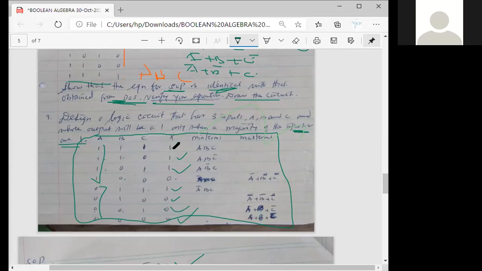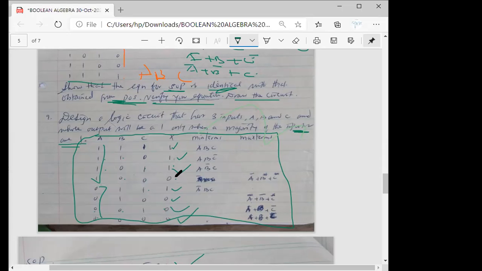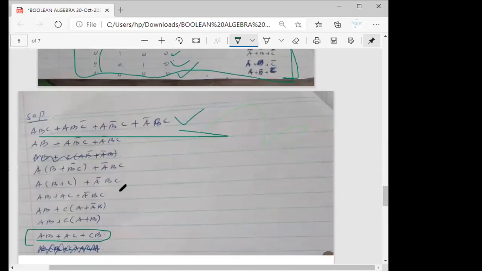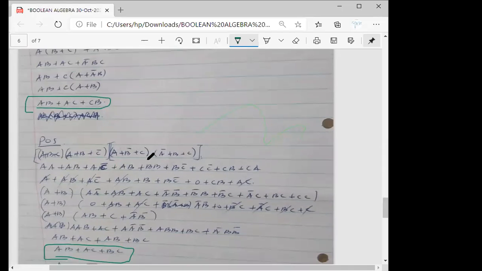So where there is 1, they will give us min terms. This will give me max terms. That's why we have them here. You can check this correction here. This is A plus B plus C. So you need to check where there is a bar or where there is no bar. Like this one, I think there is no bar here. So check, because that's how the equation is given.